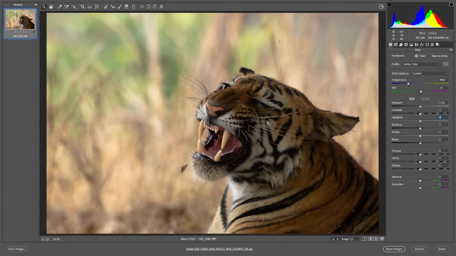The reason for this is that RAW images will store a lot more information, a lot more data than other images that we have at our disposal. For example, a JPEG image will be around 3 MB, but a RAW image will be around 20 plus MB. So you can see the difference of data storage right away. All this data needs to be processed before it goes into the main Photoshop window, and that's where our Adobe Camera Raw feature comes in.